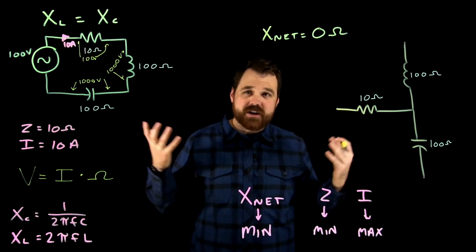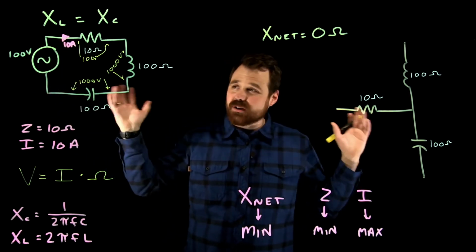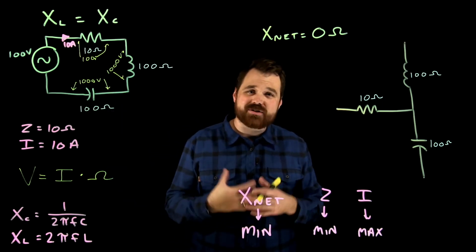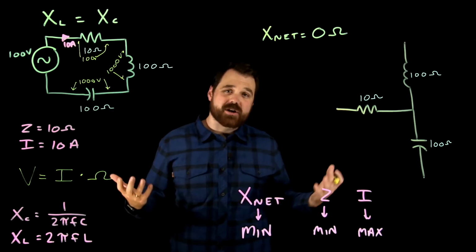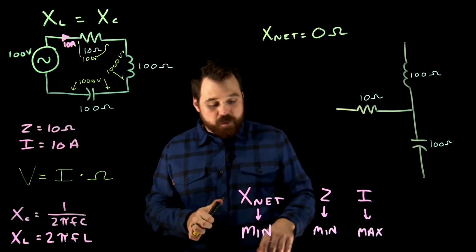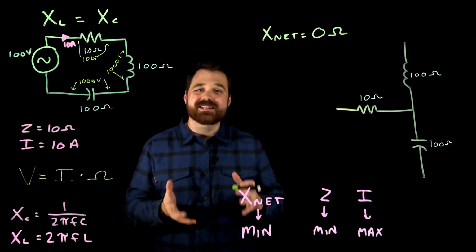Imagine I'm an electrician, I've got a 600 volt meter. I walk up, measure my source as 100 volts. I think I'm safe. When I go up and I measure that inductor or that capacitor and there's 1,000 volts, my meter's gonna explode, right? That's not a good situation. So now we know these series RLC circuits are not safe. They're a very unsafe condition.